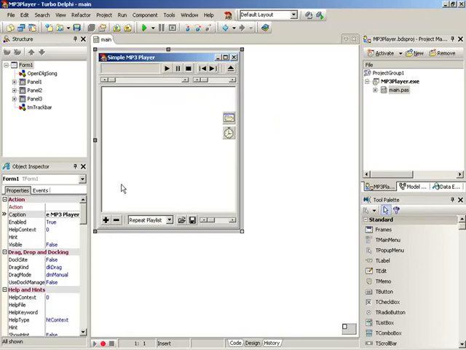The functionality of the playlist in regards to adding, removing, and playing from the list. That's what we need to do. So, first thing we want to do, let's start with the add file procedure so we can start getting things into that.